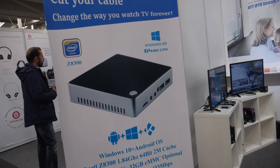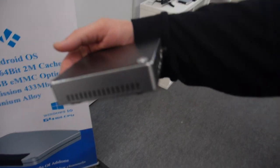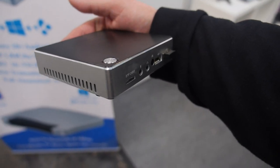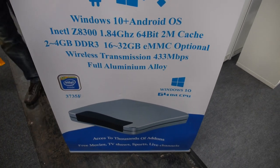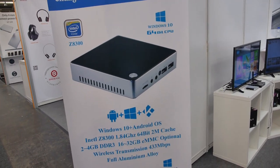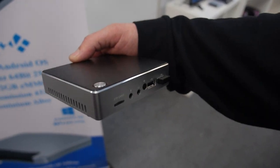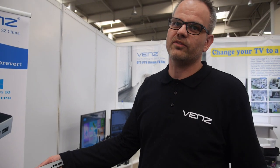And over here you're talking about an Intel box. Which one is that? That is the Intel VENZ i8 model. This is actually a new model coming from VENZ Tech — it's a mini PC with a dual-boot OS. You can boot either into Android or into Windows 10. It's running on the latest Intel X5 CPU, which would usually be in a smaller laptop or notebook. Are you the first one to put an X5 in a TV box? Maybe — we might be the first one with the X5 in a box. The pricing point, including a full Windows 10 license, is going to be €119 including VAT.